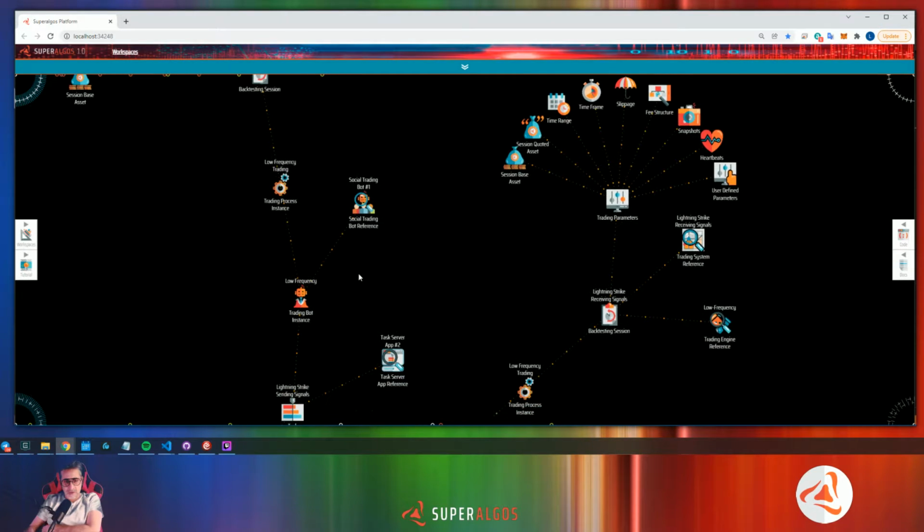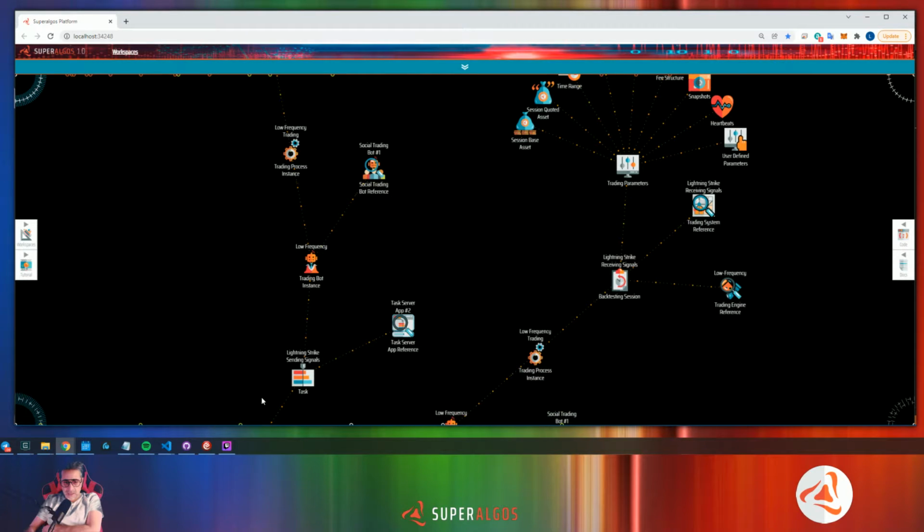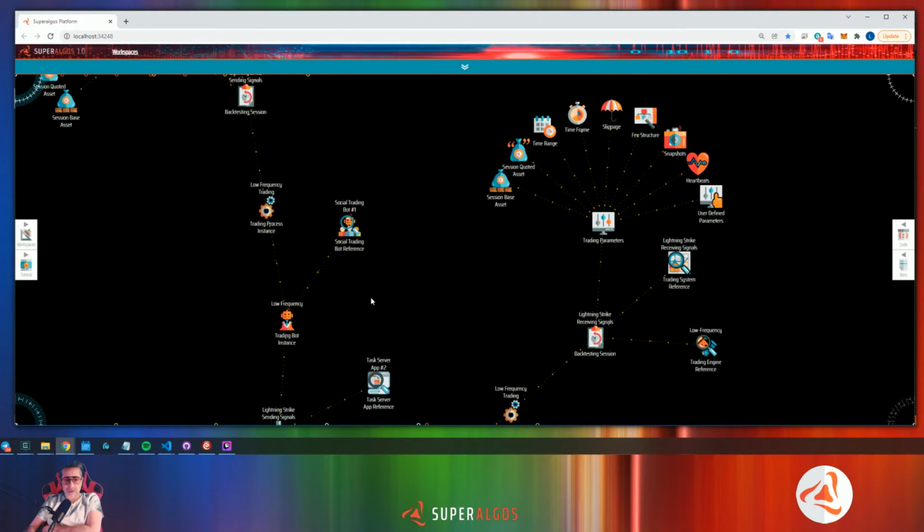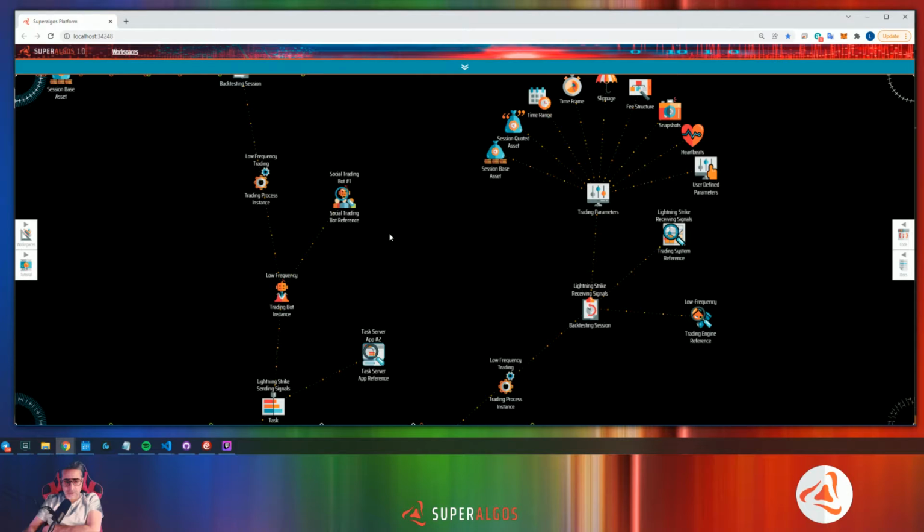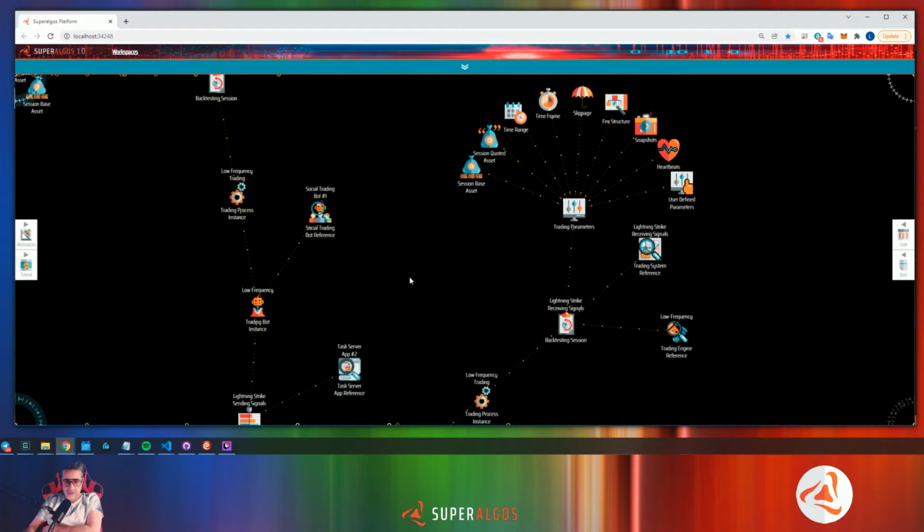Okay, so it's going to use this bot identity, but the application is going to connect to the network as a task server 2 application. But the signals themselves are going to be signed by this bot. So when people follow this bot, they are going to check that the signature of this bot is on each of the signals. That's how they are 100% sure that nobody changed the signal messages or information, and that is how it works.